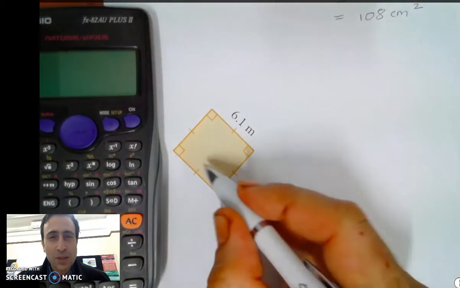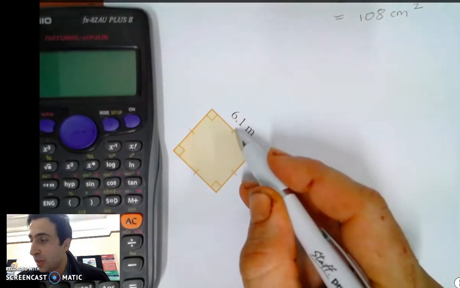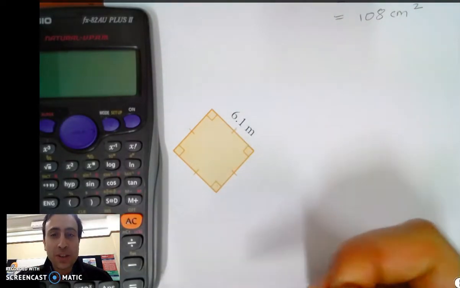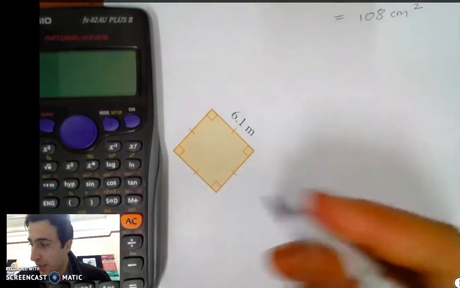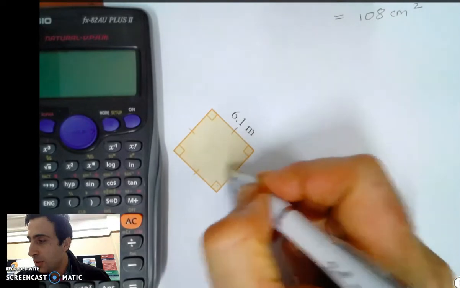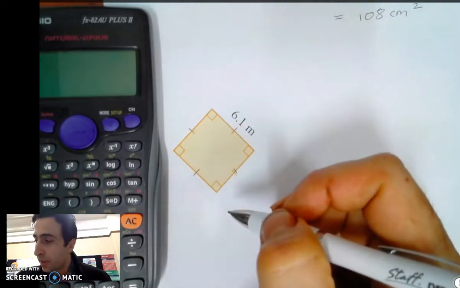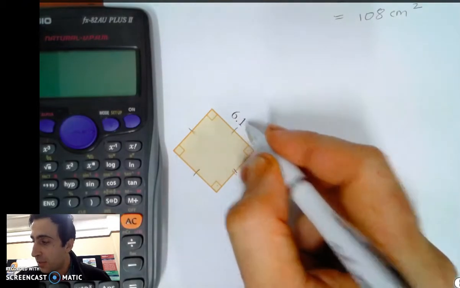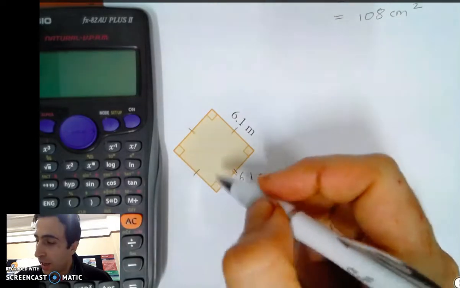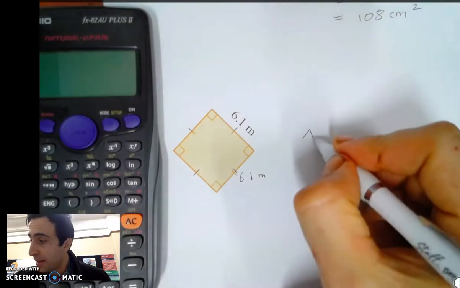And the thing with a square is it's just a rectangle, but instead of having two sets of sides that are equal, all the sides are equal. And so sometimes, like in this case, you'll just have one distance labelled, where all the sides are kept the same. So what does that mean? That means that that distance is the same as that distance. So if I want to find the area of this, I can simply do that side times by that side.